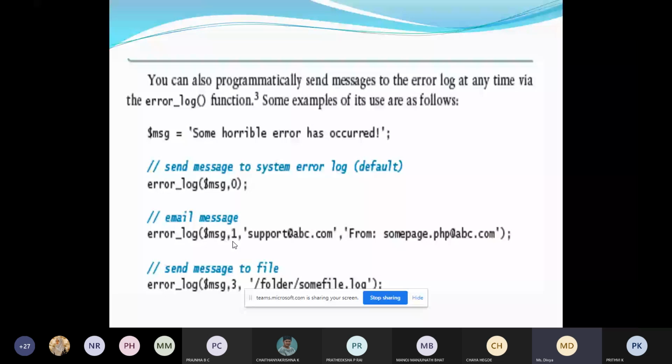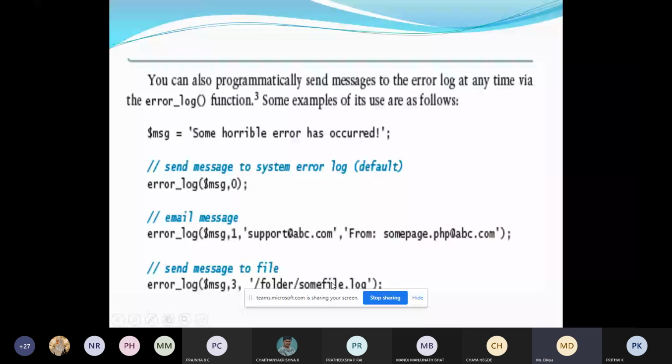So this is from the sender, from and to email IDs, and this is for sending the message to the file. If you want to send this particular message, some horrible error has occurred, you have to write this $message, comma 3, comma, this particular log file name.